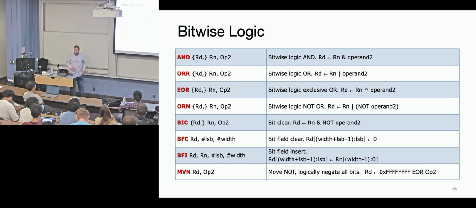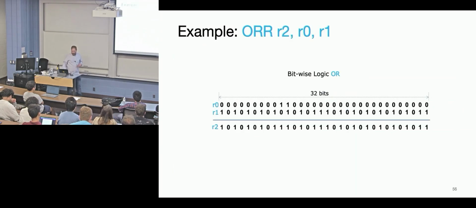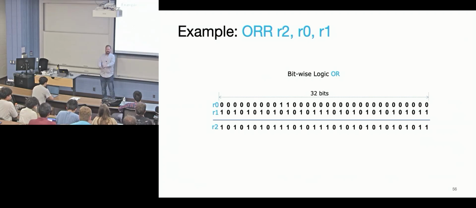There's also bitwise logical operations. I'll show you 2 examples when they're particularly useful. So you can do ANDs and ORs, bit clears. If you want to OR things, say you have a bunch of GPIO pins and they have LEDs blinking. And somebody else has set the status for one LED that says power on. Another one sets the status for wireless connectivity. Another one says the user pressed the button. You don't want to have to go through and read every single value and be aware of everybody else's code, so you write exactly the right thing in.